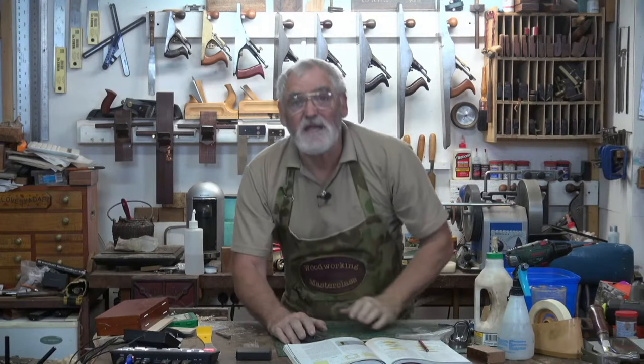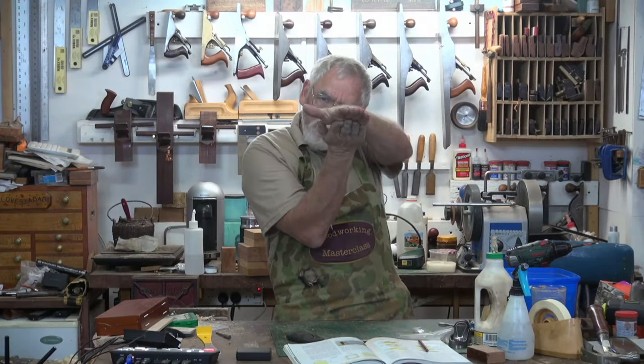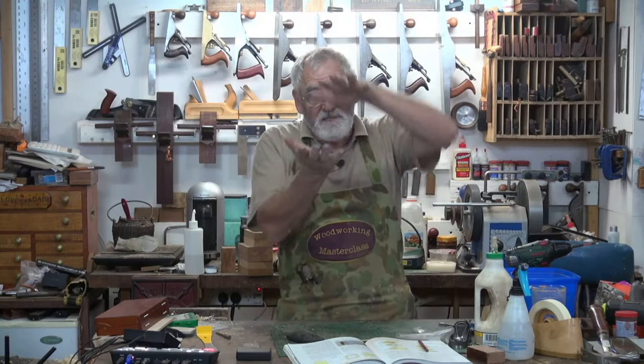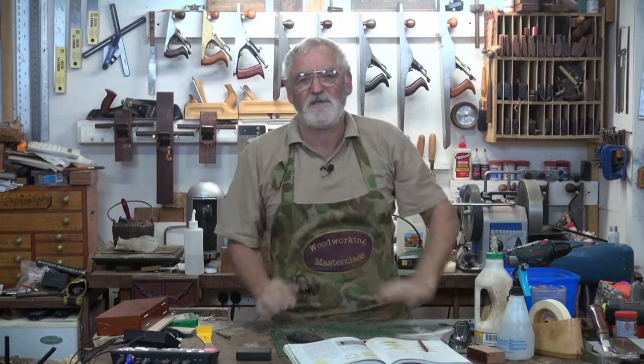Does the edge of plywood sand much different from regular wood? Yes, it does. The reason being, when plywood's made, it's at 90 degrees, so you've got one sheet of veneer going that way, and then one sheet going that way, and then the top sheet. And if you look at plywood, it's always uneven numbers. It's either 3-ply, 7-ply, 9-ply, 11-ply, because the two matching outside pieces have to be the same orientation. So it does sand a bit differently.